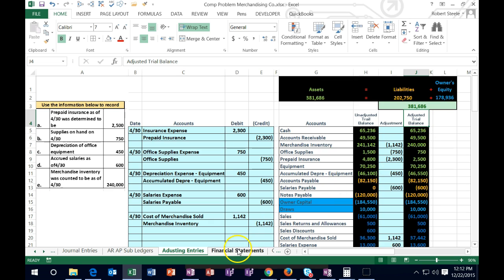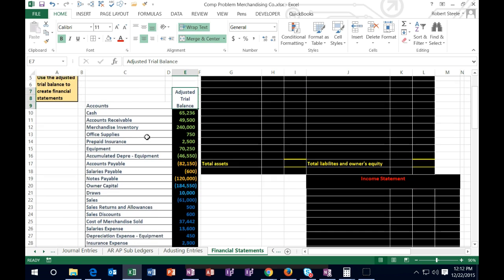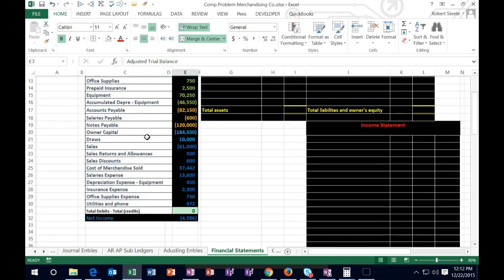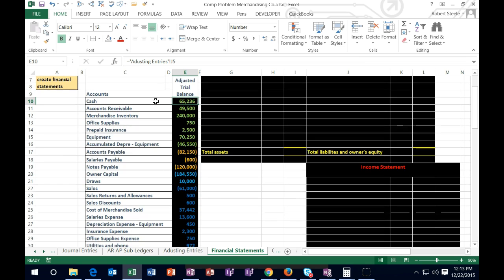So going to the tab that we are currently on, financial statements, you'll note that we have the adjusted trial balance that we are starting with. I moved it down a little bit so it'll line up with our statements a little bit better as we go, hopefully. That's the plan at least. And then we can see that we have our trial balance. If we look at the formula, we're just pulling this trial balance from the adjusting entries. So these are the same numbers we left off with last time. Our trial balance should be adjusted and therefore on an accrual basis as of 4/30, which is the date that we will be making the financial statements from.